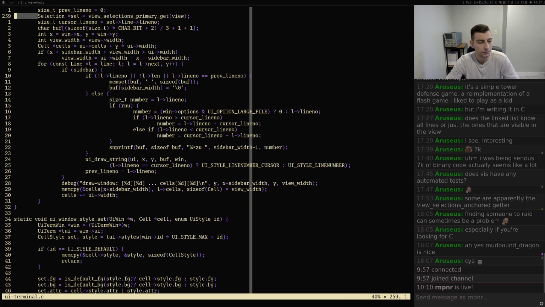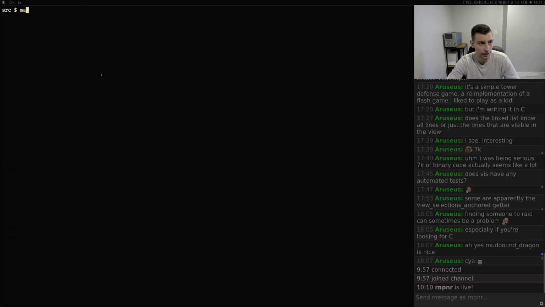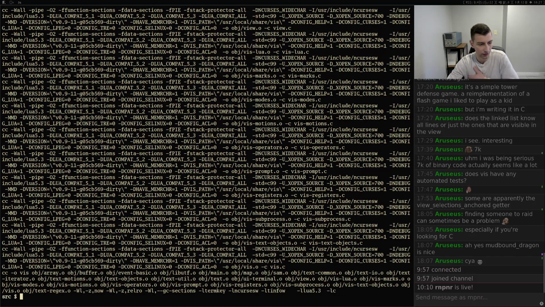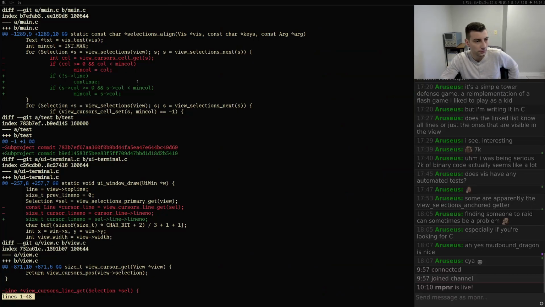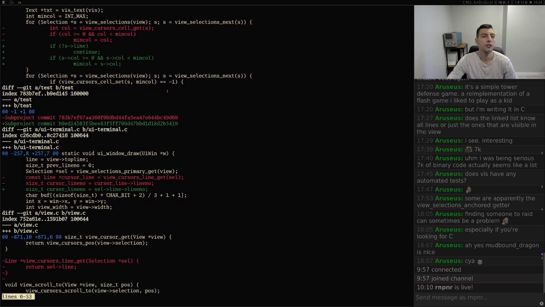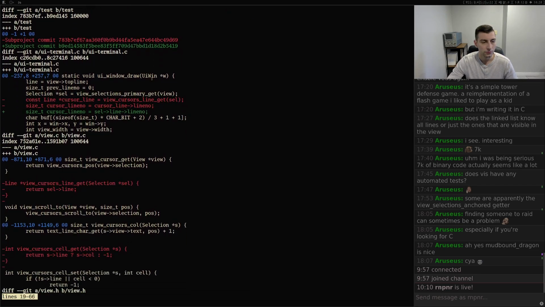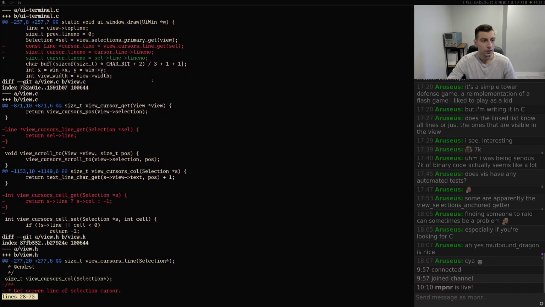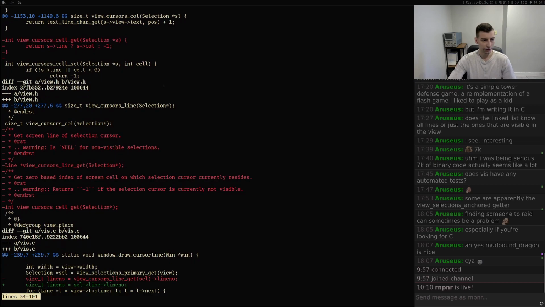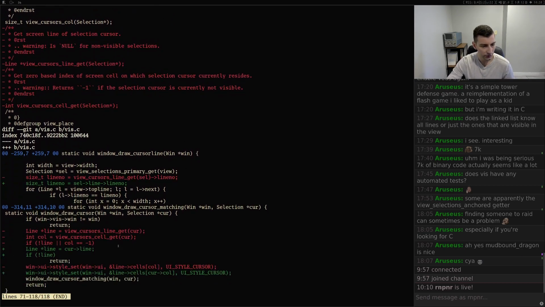So let's make sure everything here is going to compile without any errors. Get rid of that, get rid of both of those functions. Get rid of this extra check for -1.